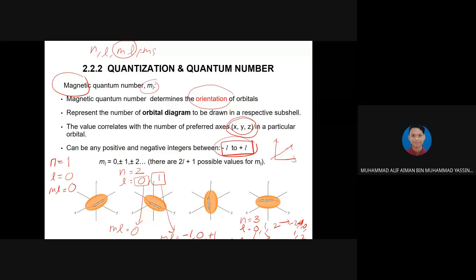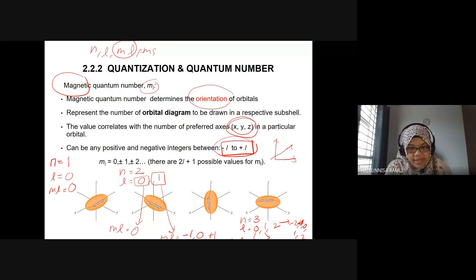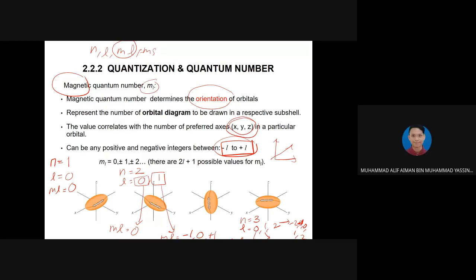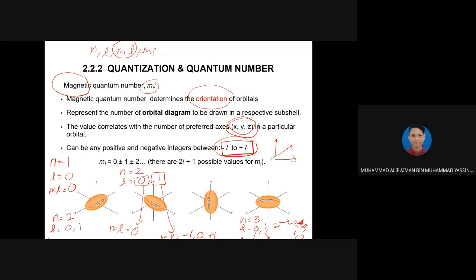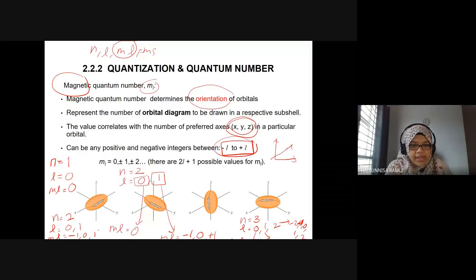Maksudnya kalau ML ni kita kena pecahkan lah setiap nombor tu eh. You have to separate the L. You tak boleh kata dia N2, L dia 0, 1 kan. Kalau ni memanglah kosong pun ada tapi ni ada 3 je. Sebab nanti kita kena kira bilangan ML tu. Sebab kalau ni ada juga satu kosong. So bilangan ML ada 4 total. 3 tambah 1, 4. Kalau you buat ini saja, walaupun kosong, ni pun ada kosong. Tak boleh. Ini maksudnya ada 3 saja.